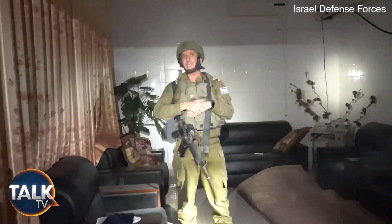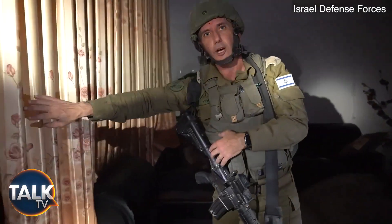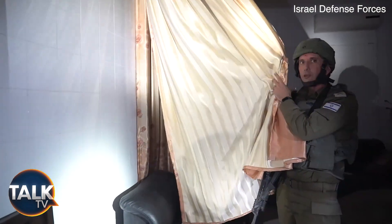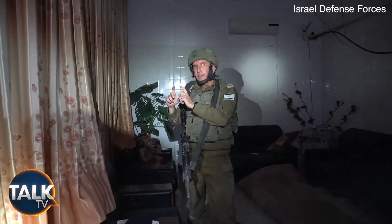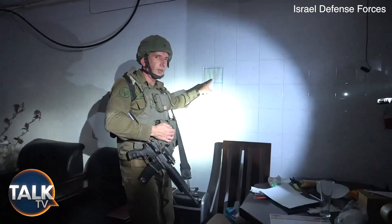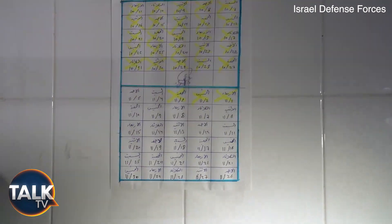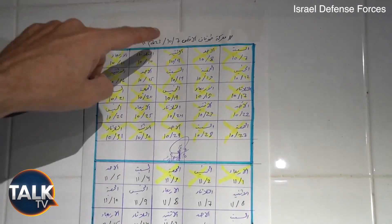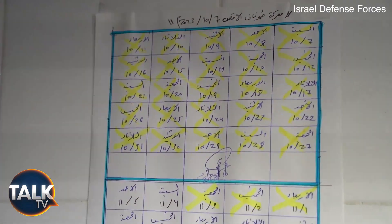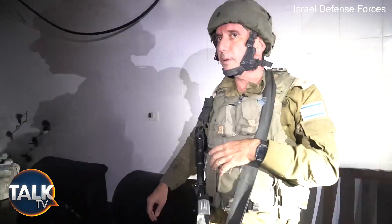You're now entering into the room where we suspect the hostages were being held. Look at this room — people are putting curtains with nothing above, just a wall. There's no reason to put a curtain here unless you want to film hostages and deliver videos. And I will show you more evidence. In this room there is a list — in Arabic — and this list says we are in an operation. The operation against Israel started on the 7th of October. This is a guardian list where every terrorist writes his name and every terrorist has his own shift guarding the people that were held here.